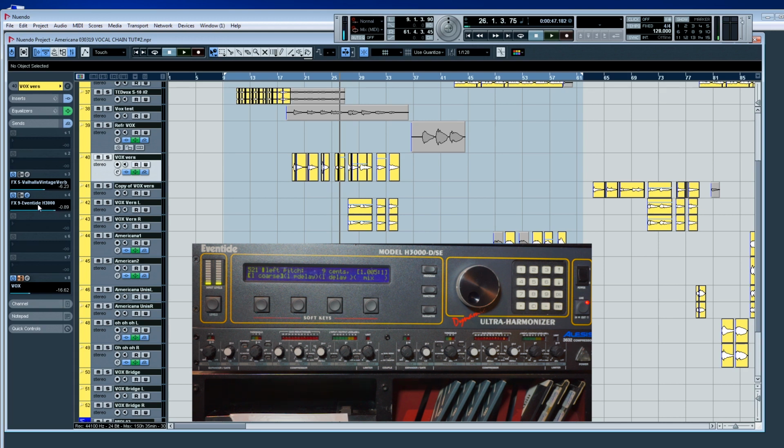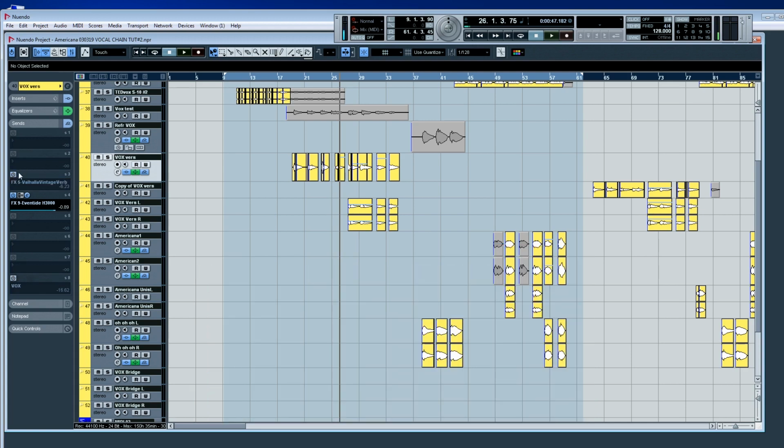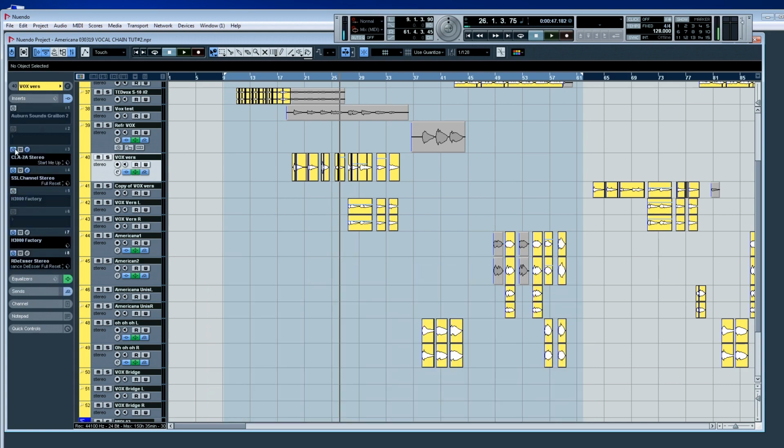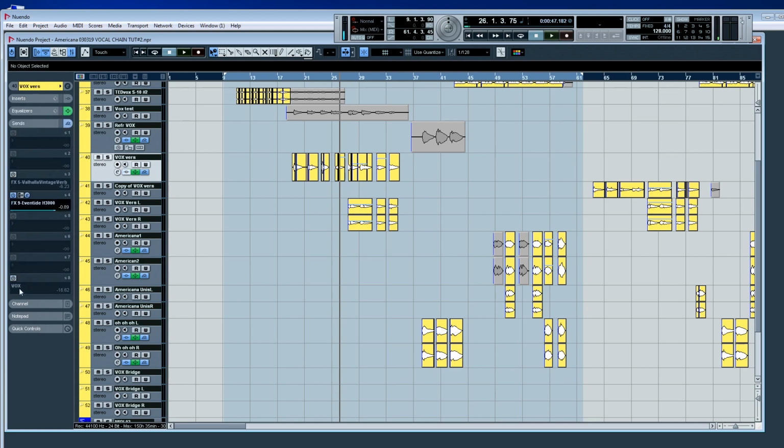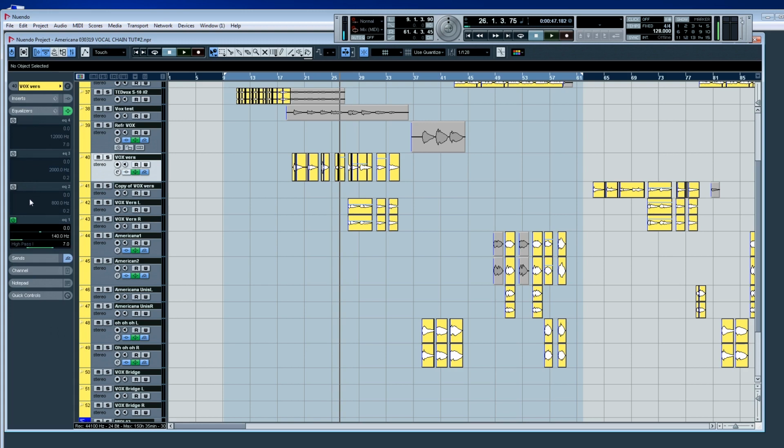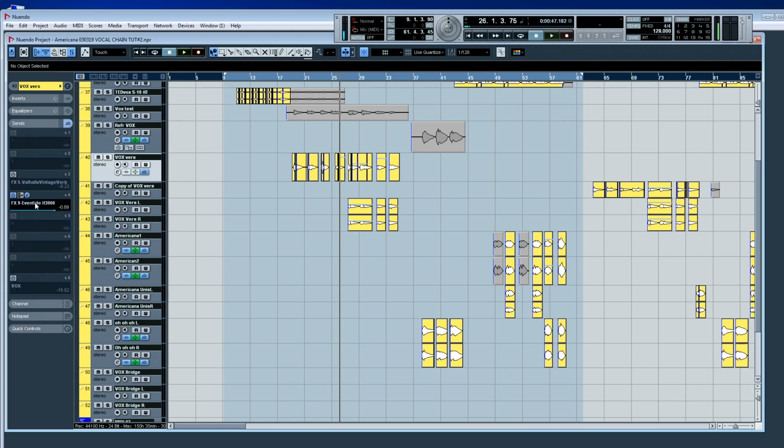The plugin is very good, but I think the hardware unit has an edge, it's fuller in the sound. So let's see how we can record just the effect of the hardware and incorporate it into the arrangement window of my DAW to use it as an effect there. And to do that, I'll turn off everything going on the lead vocal in terms of plugins and onboard effects, and just have the hardware patched in.